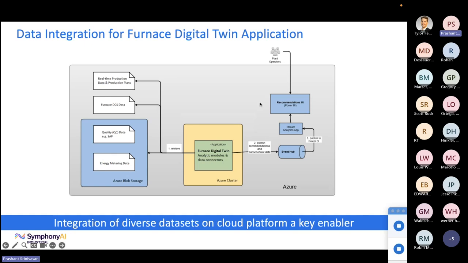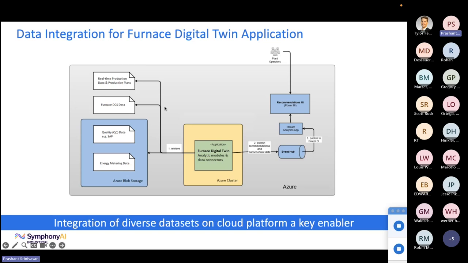So this is just an example of one of the customers where we integrated data from different data sources. So it was a fairly complex data integration effort because there were different systems, for example, for actually monitoring the production. So in terms of the throughput and the production plan, then of course we had the furnace DCS, which was getting all the furnace process parameters like temperatures, pressures, flows. And then you had another system which was measuring the quality data, storing it in SAP, and then pushing it to the cloud, and then another one for the energy, calorific value, and energy measurements.